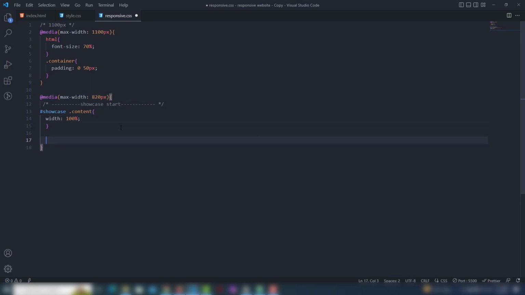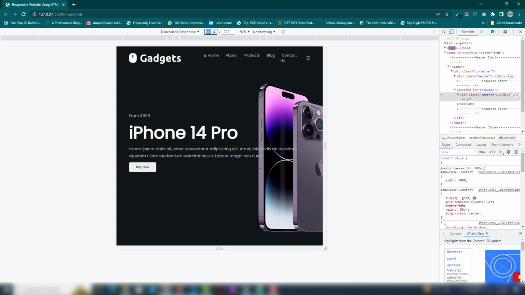So at 20 pixel, I will display the button. So I'll select Navbar .btn display block. So let's see, right? I am able to see the button, the two buttons.